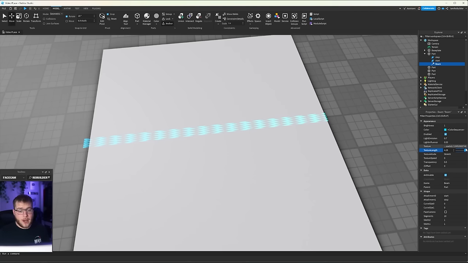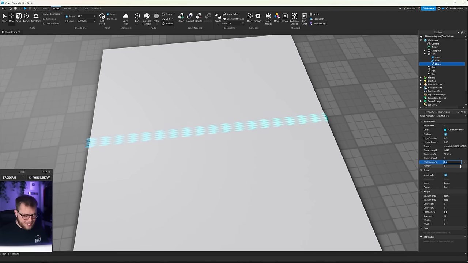We're gonna want these to be quite a bit smaller, something around here, I'd say. Texture mode, we have stretch, static, and wrap. 9 times out of 10, stretch is where you're gonna wanna keep this. It's always what works the best for me. Texture speed is just how fast this is moving, and if you want it to move the other way, you will go to a positive instead of a negative.